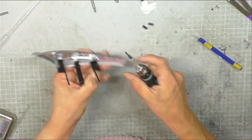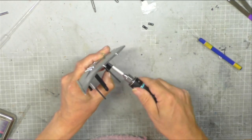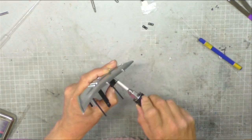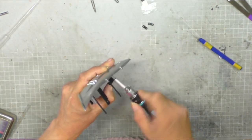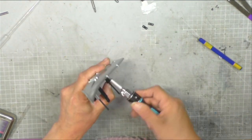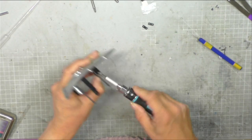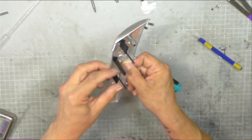Now I'm guessing with this being rails, when this section opens up where his gun holster is, it's going to guide where the doors actually go. That's kind of spec. I genuinely haven't looked further ahead. Right, so that's in, lovely.